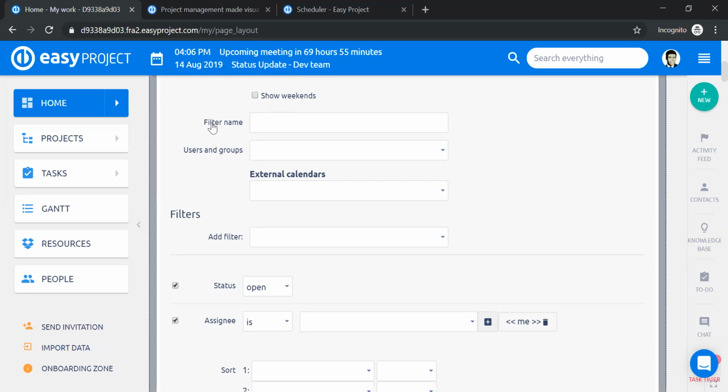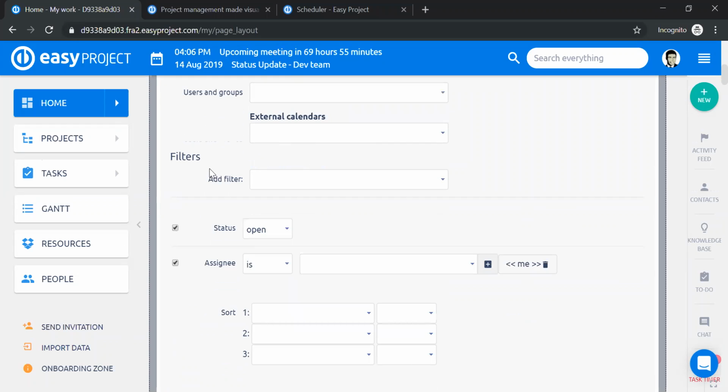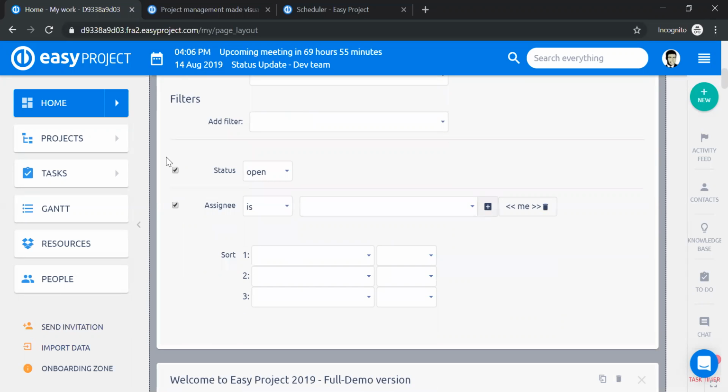Then we can also create a new filter, but I will get to filters a bit further down the webinar. We can connect it with external calendars, but we'll get to that as well. And this is a default filter, which will be our home filter for the Easy Scheduler.